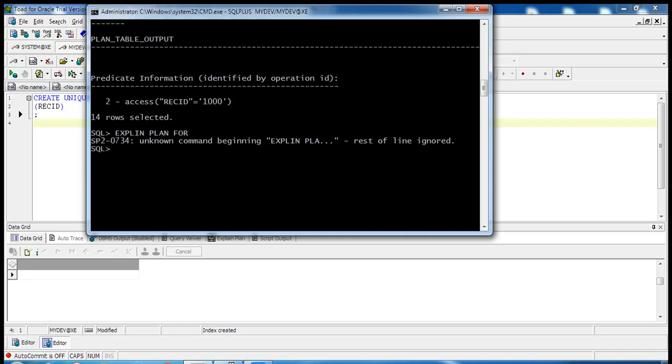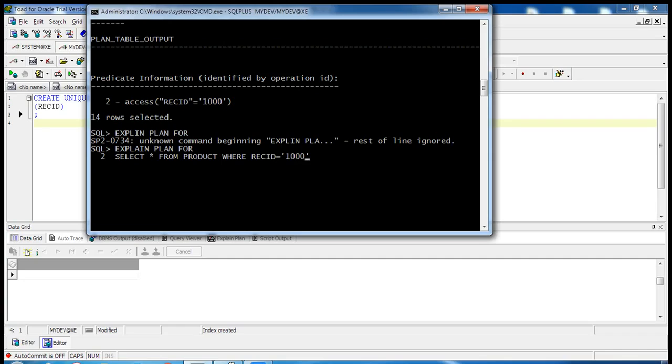The query is like this: select star from product where rec id equal to 1000.